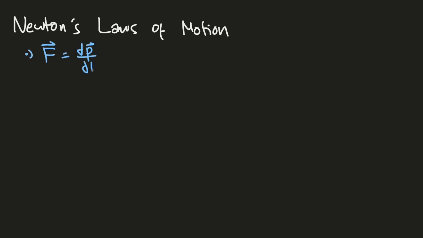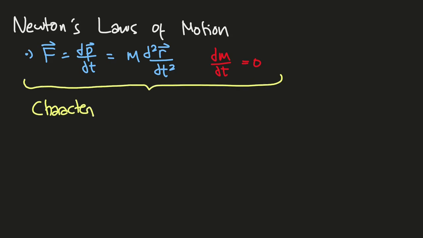We recall Newton's laws of motion, which summarize to: force vector F equals the first derivative of momentum vector, which equals m multiplied by the second derivative of position. In this condition, I choose the first derivative of m to be equal to 0, so mass is conserved in a closed system. That's the characteristic of the systems we know in real life.